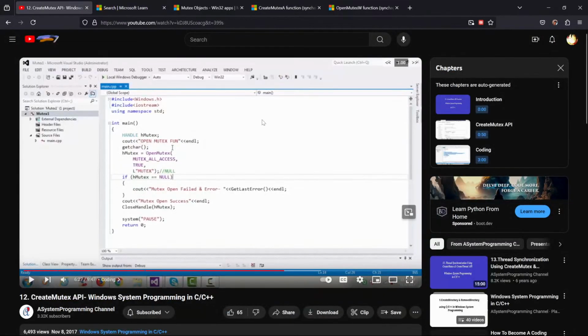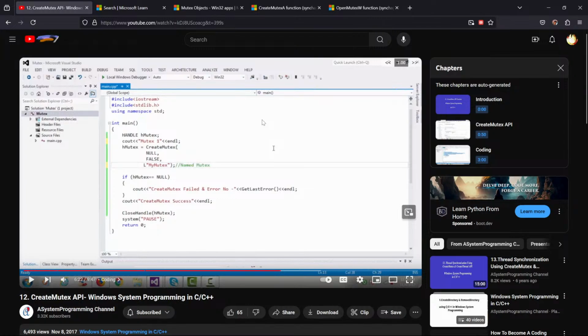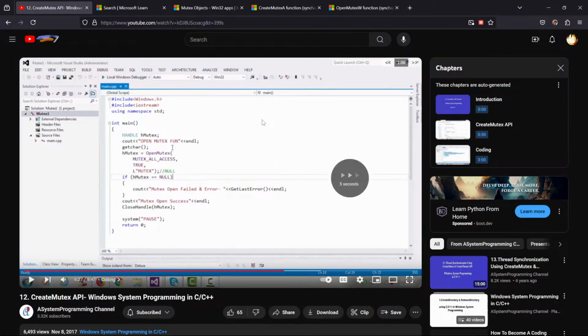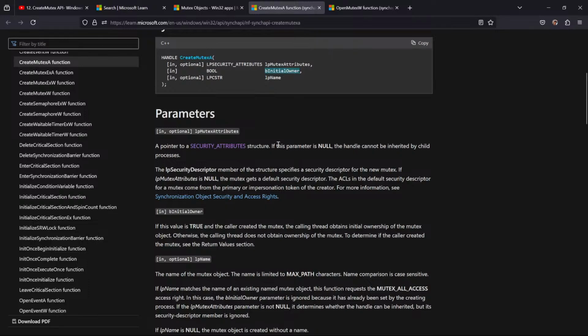Okay, wait a second. He gave false to this and then he gave true. Okay, now I understand. So if it is false, then it is not. If this value is true, and the caller created the mutex.